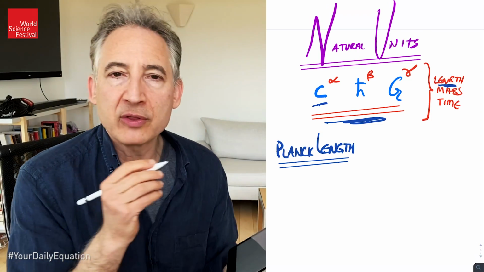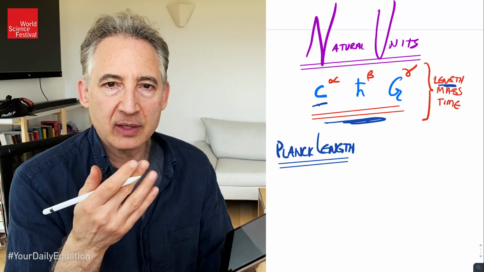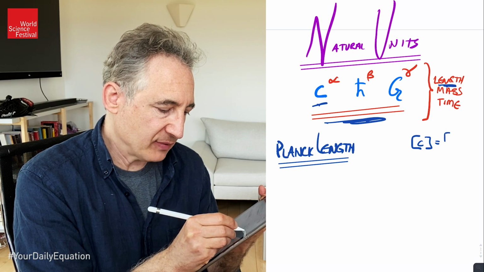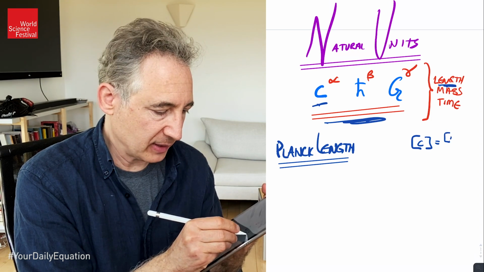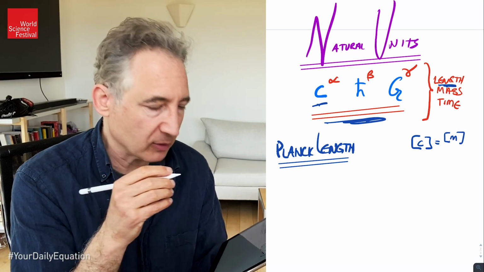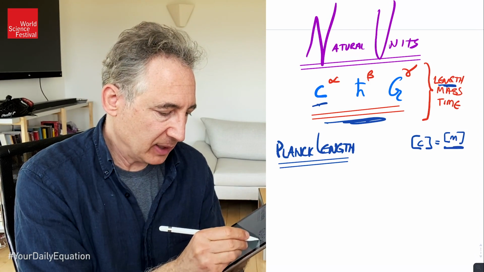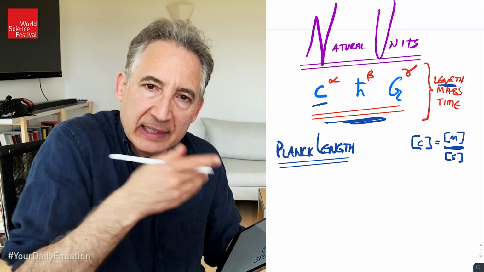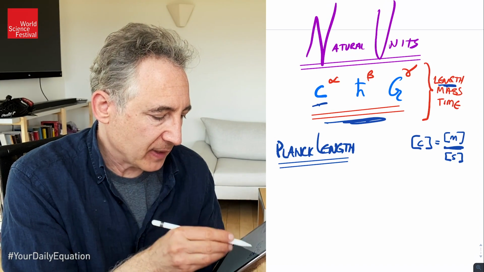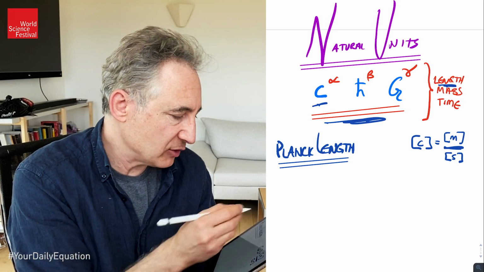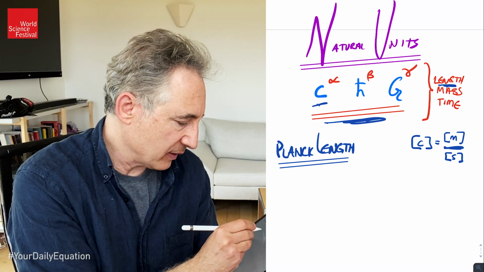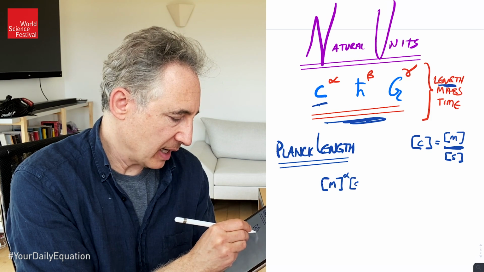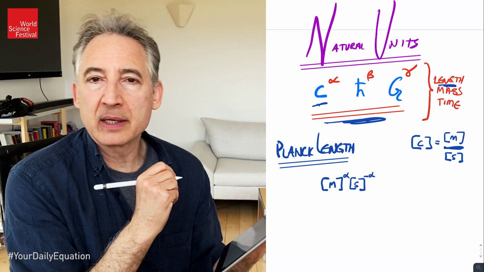So let's start with c. What are the units of c? c is the speed, so in everyday units, it has the units, and we often use a square bracket, of a length scale, which I'm going to confusingly put an m there for meters. That's not mass, it's meters. For mass, I'll put kilogram. So it has meters and, say, a second. I'm going to work in everyday units, deriving the Planck length in terms of everyday units. So if I have c to the alpha, what are the units of c to the alpha? Clearly I'll have my length scale, my meters, to the alpha, and I'll have my time scale, which is downstairs, to the minus alpha.